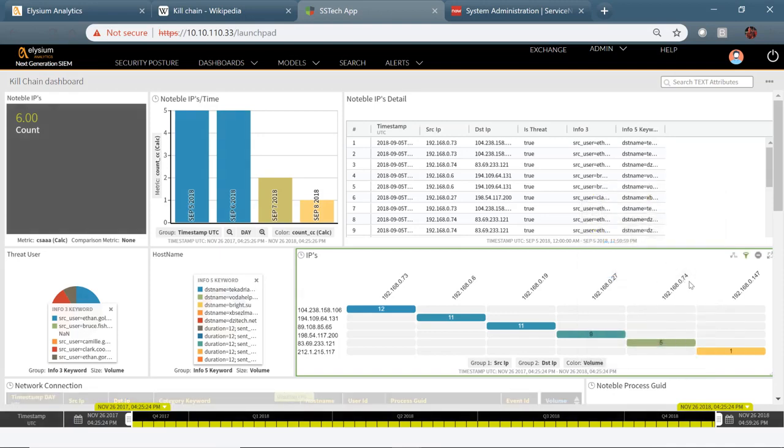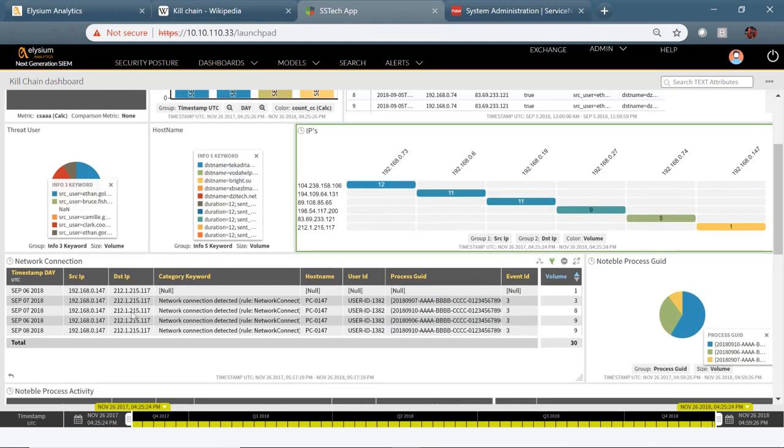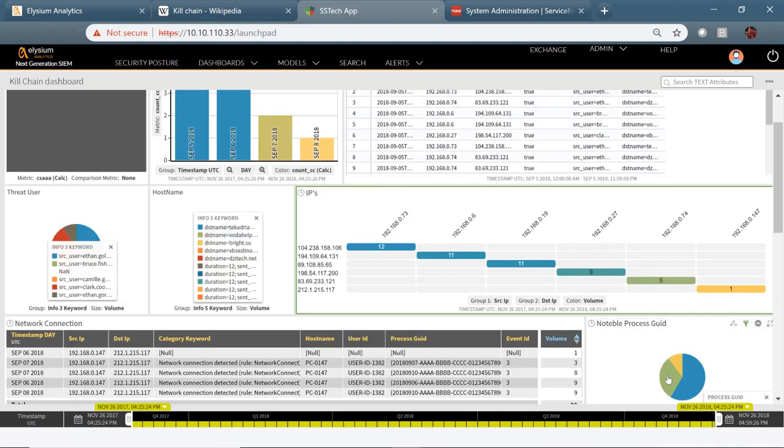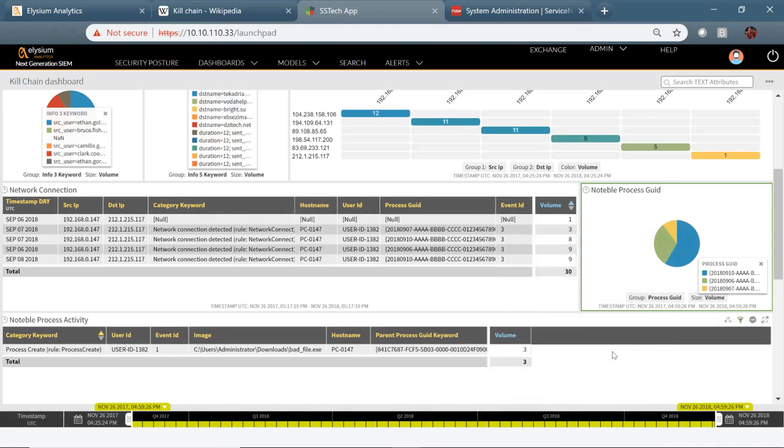So I hit filter, and I'm filtering on that. What I can see here on these network connections is that a network connection was detected. There are these three segments here, which are where we would detect any uploads or downloads. So we can take a look at this by clicking here, filtering, and seeing notable process details. Let's see what they were downloading for that one widget. Okay, it looks like this endpoint was downloading a bad file on this PC host here.